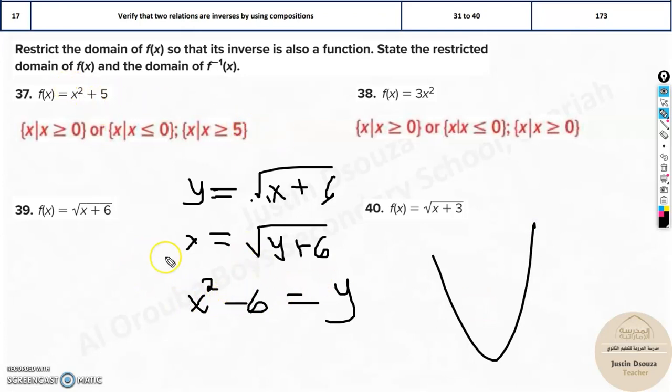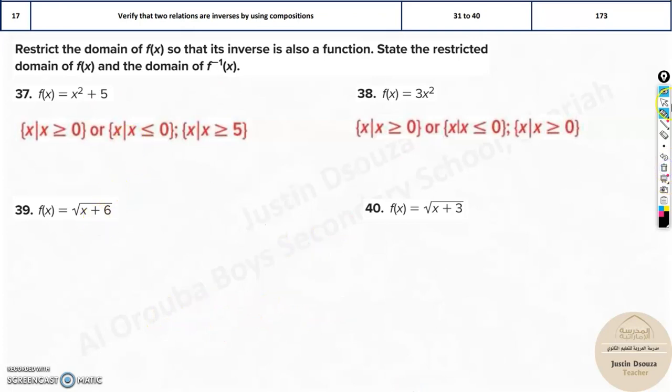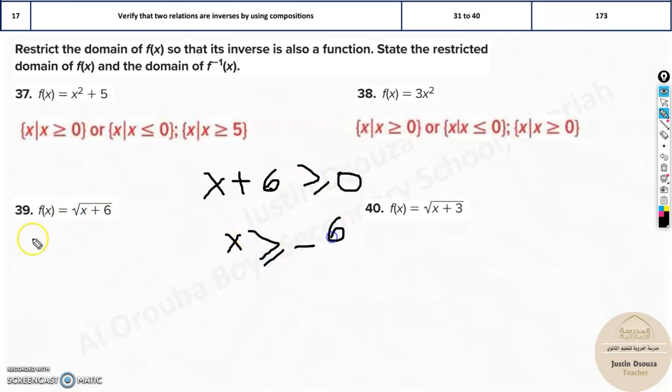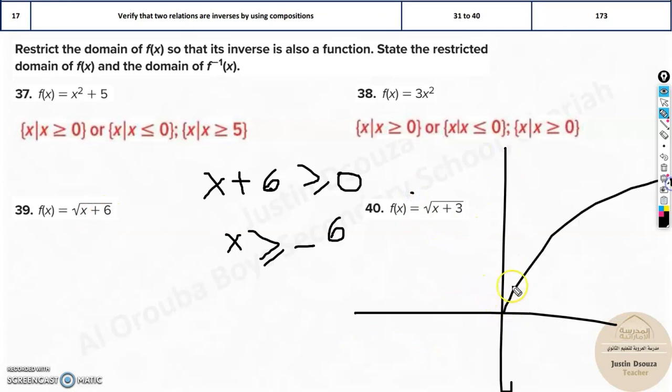In the earlier cases it's fine, because over here with the square root function, you're finding the domain later on. Here it is not possible. Here you must be careful. You must first write the domain and range of this function. What is the domain? Domain over here is square root, so whatever is inside, the x plus 6, must be greater than or equal to 0. So x will be greater than or equal to minus 6. That's it. Okay. What is the range? Range is the y value. Square root function, remember, is only greater than or equal to 0. So the range over here is y is greater than or equal to 0.